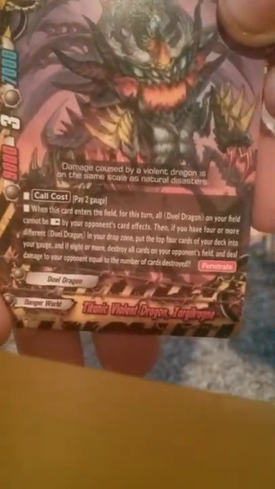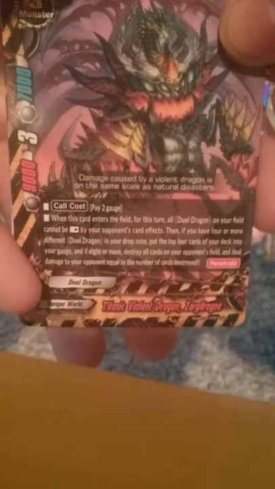Titanic Violent Dragon. I'm not even going to pronounce that. Pay 2 gauge when this card is in the field. This turn, all dual dragons in the field cannot be rested. Then if you have 4 or more different dual dragon drops, put the top 4 cards of your deck into your gauge. Deal damage to the cards, destroy it.